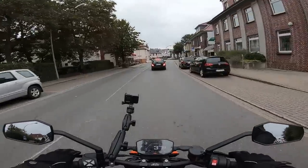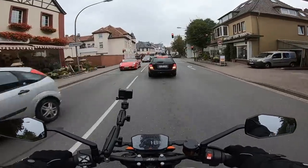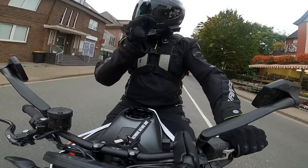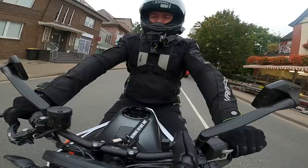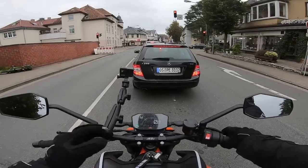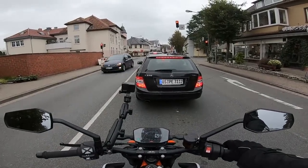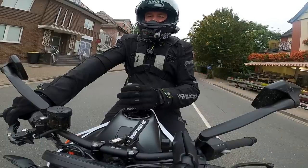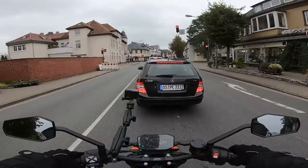And as I said before, I really don't get what KTM have done with this 890, 790, or 690 trio. And as I said, the 690 is now stopped, they're not building that anymore, and then they produced the 790. But if you were to get a basic 790, it's probably not much more for the 890, and you get a lot more bike for your money. Now, if you were just wanting to spend little cash and you weren't bothered about the extras that the 890 gives you, okay, you could get the 790.